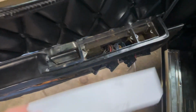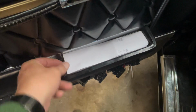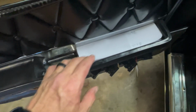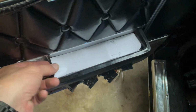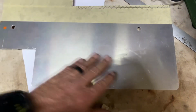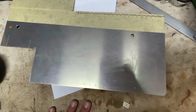Now, I've drawn out a template to go in here. And this is the template that I've drawn out. And it's going to go in the place of those switches. And it's going to fit all the way to the door handle. And I'm going to cut this out of aluminum. I've got a sheet of aluminum that I'm going to use to cut this out of. This is the aluminum that I'm going to be using, and we'll get the cut out of it.